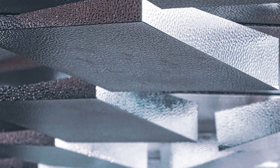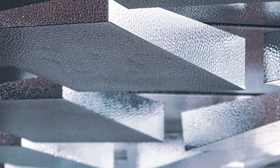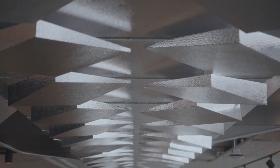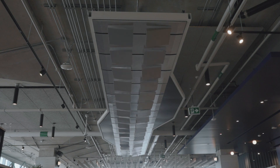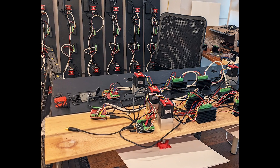I also like the use of laminated foam here. It looks like a bunch of shiny futuristic metal up there, but it's really lightweight foam encased in a thin metallic finish. Not only does this make it less dangerous if any piece were to fall off, but it also reduces the strain on the stepper motors holding and rotating each of the wedges. The project is light on details, but you can find a brief description and some build photos on its Hackaday project page.